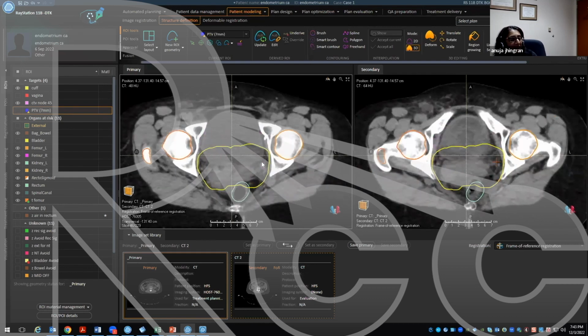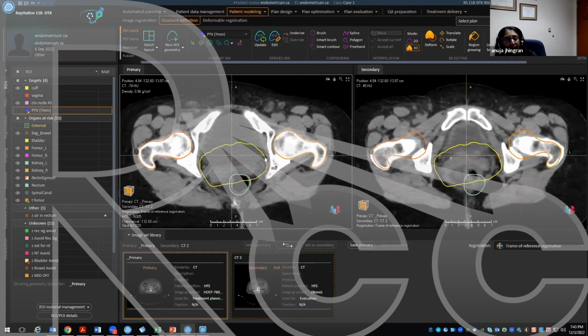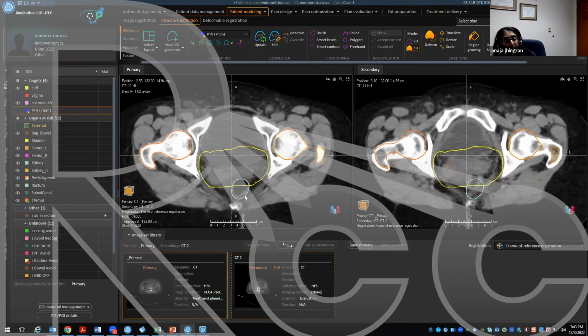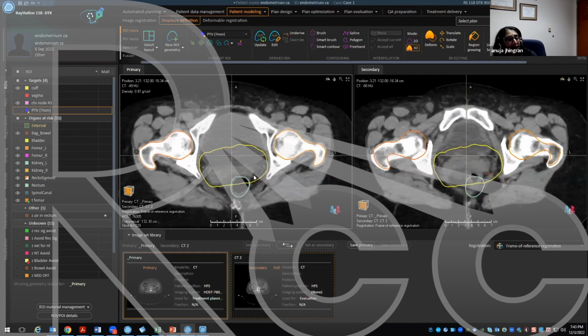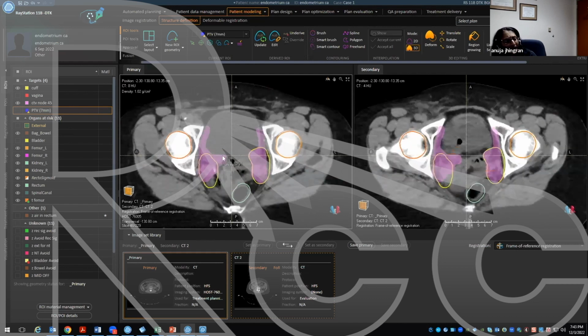Yes, you can definitely make the margins less because there's not much difference between the bladder and the rectum. I mean, between the bladder and the movement of the vagina. So then you can definitely make it less. I was trying to figure out why I had it like that. So here we go. Okay, I did it. I knew I didn't make those mistakes, and I was trying to figure out what I was doing.